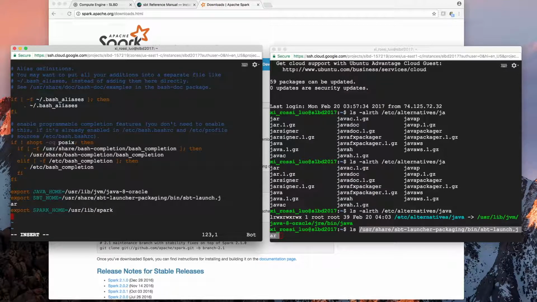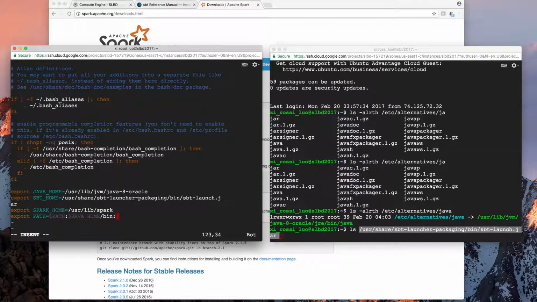And to expose those Java commands without writing out the full address, you can export the PATH variable equals the PATH variable, and I want the Java home and bin.